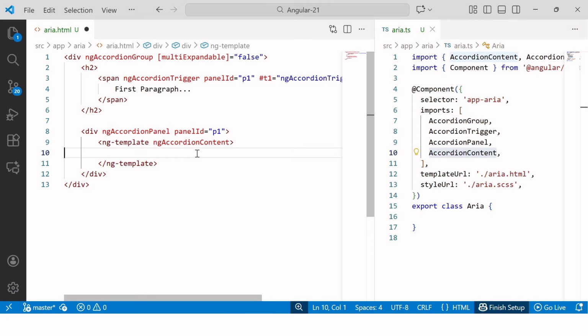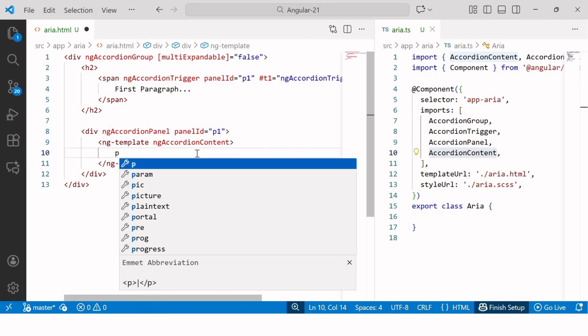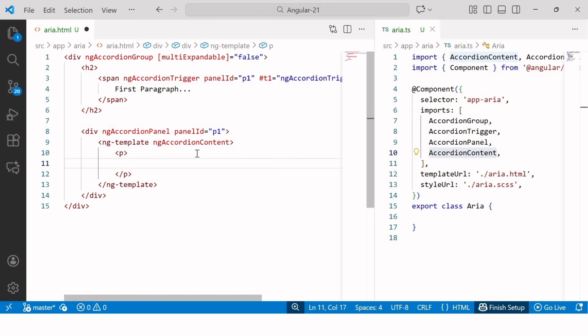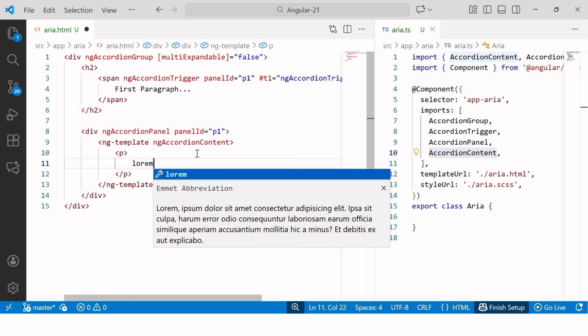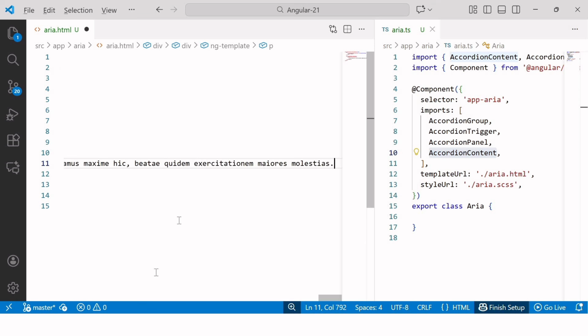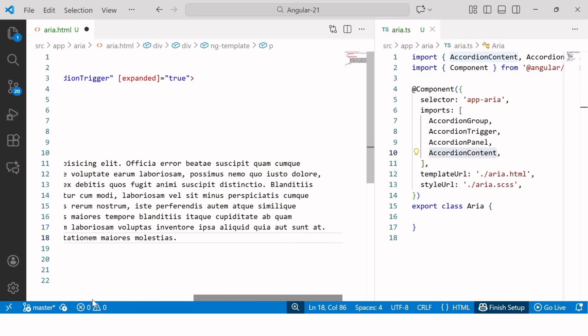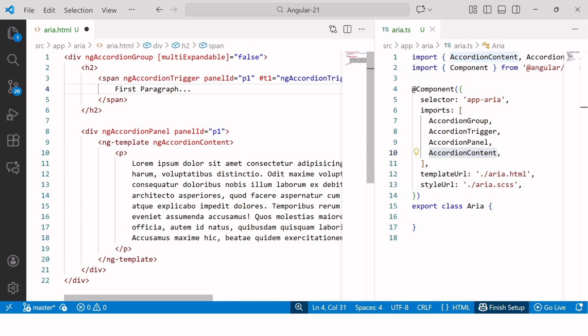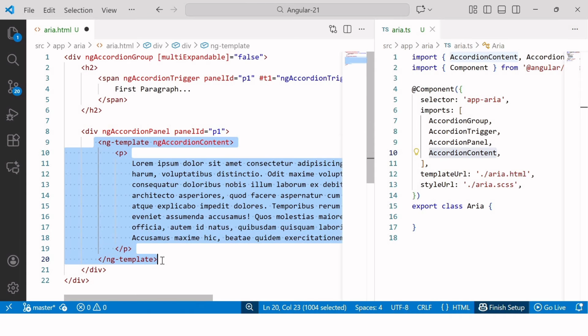So inside this ng template, I'll add some lorem dummy text inside the paragraph. So here I'll write lorem and 100 because I wish to add 100 words. So hit enter, and I'll format the document using Command Alt Shift F. And now when the accordion panel is expanded, the content inside the ng template element will be displayed.